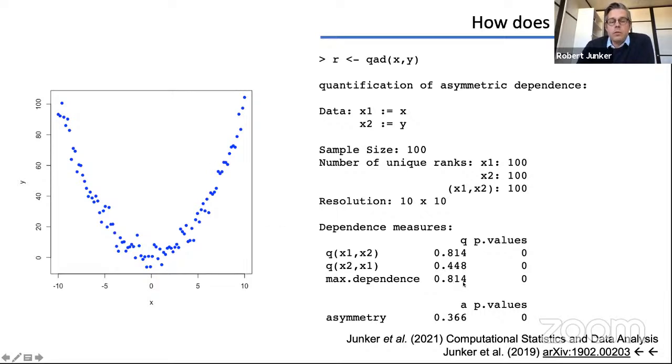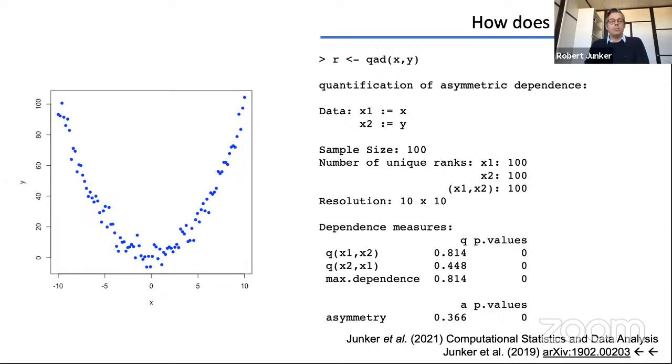Then if you want to use it as a measure of a single dependence for the overall relationship, we give also the maximum dependence. You can extract it from the output here, and then you can use it similarly as an R² value or the MIC value or whatever. So this is the maximum dependence in the whole data set.